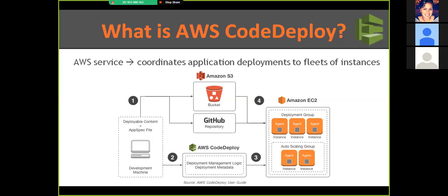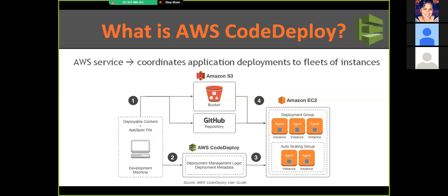Plus, there is a metadata file called an appspec, which basically specifies exactly where each file should be copied to and which scripts to be executed in which order. So once we have such a revision prepared, a command in CodeDeploy creates a zip archive out of it and uploads it to the S3 bucket or even a GitHub repository.